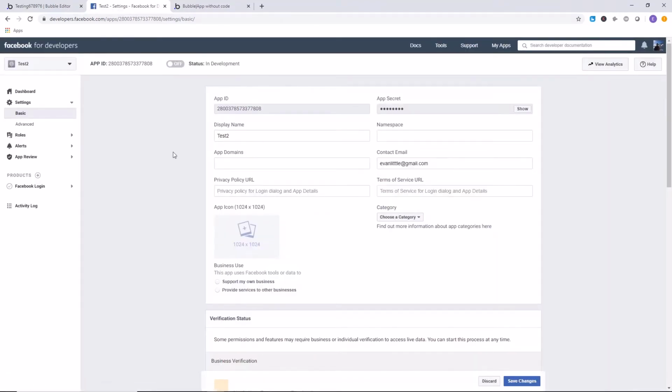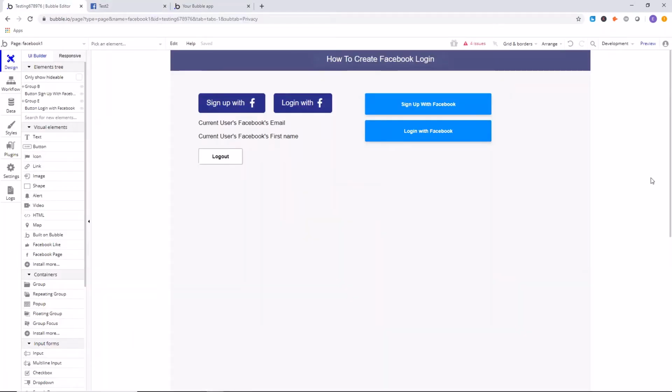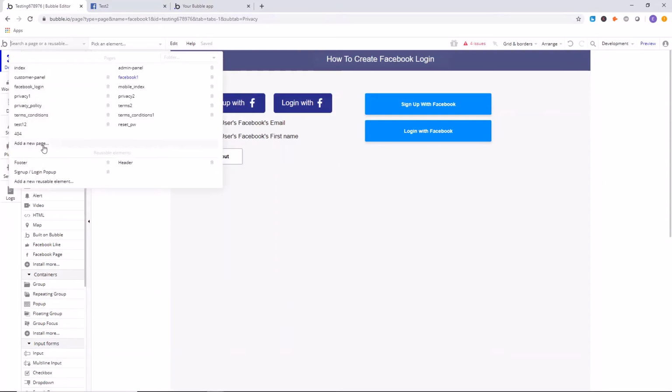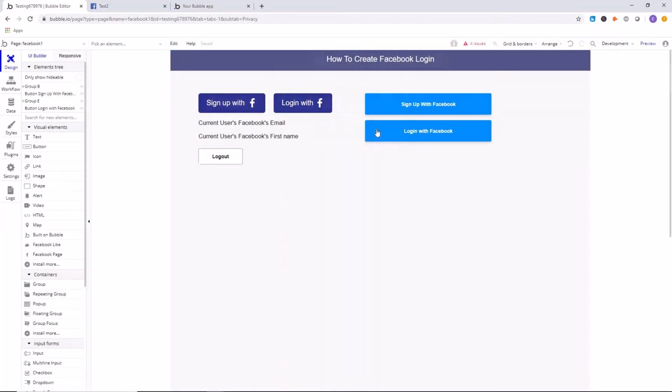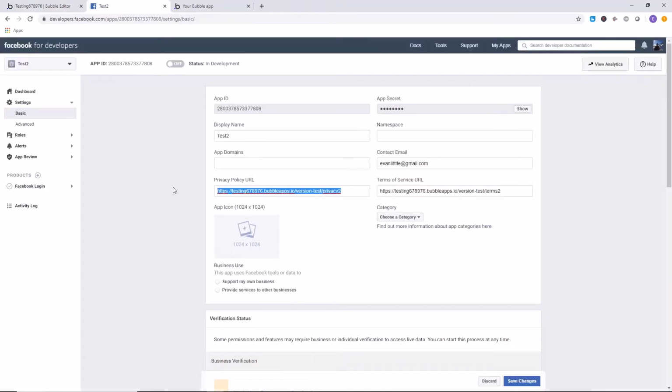We'll be taken to this page here. So we want to add our privacy policy to our sites right here. And in terms of service, the next thing we're going to do is create a page for terms and conditions as well as a page for our privacy policy if we haven't already done that in our application. So click up here at the top right, add a new page, and just name each of the pages privacy or another page called terms and conditions. So create those pages. Once you've created those pages, paste the URLs into here.